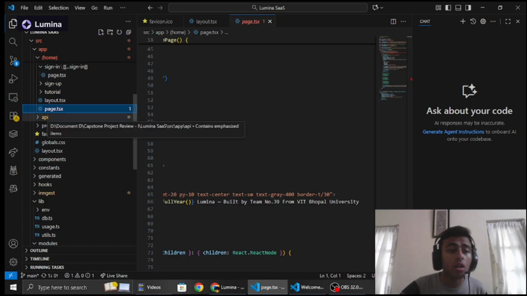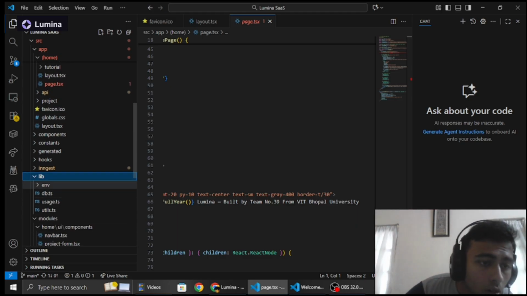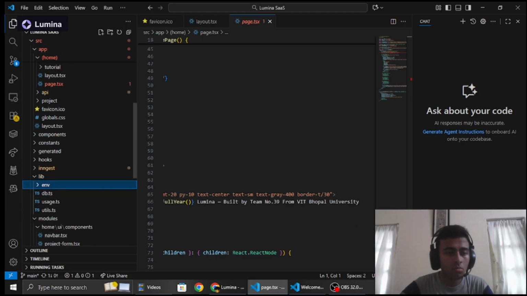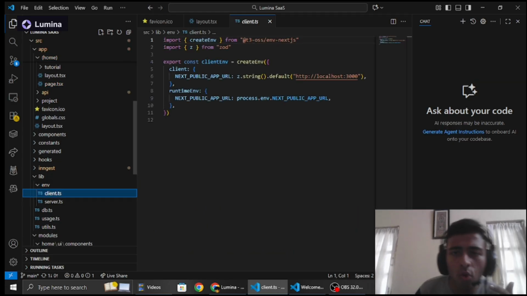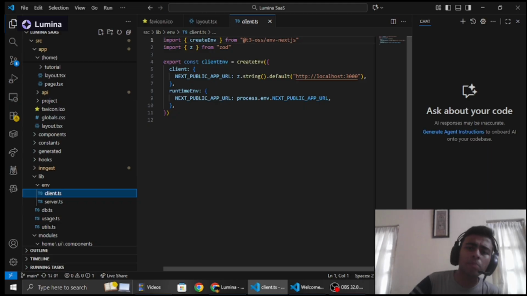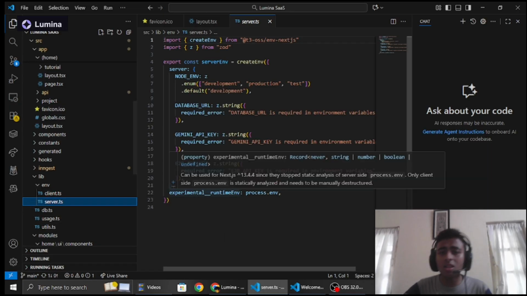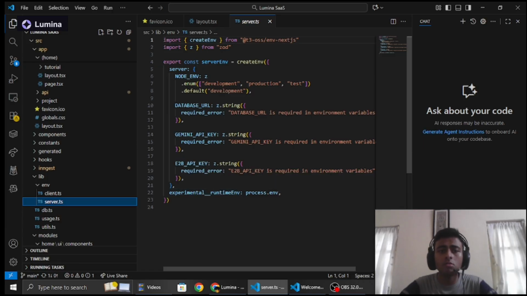Now next, the brain of the back end comes in this library file, lib. So basically this env has the client and server part. If I show you, this is a client folder where this is the first step where you create an env file, you get into Express and you create the linking between TypeScript, React, and then MongoDB and all those things. So I have implemented these in the .env file as well. I will show you. And then this is the first server that works.